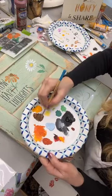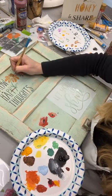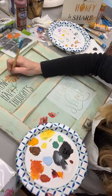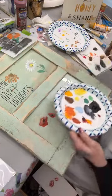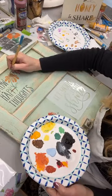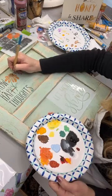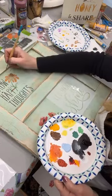I'm going to pull a little brown, like a little line of brown, and I'm going to add some dots at the bottom of this center so that they connect to my petals, like I did with the daisy. I think I'm just going to tap those little dots all the way around him too. Just makes it look a little more fuzzy. I know we want nice crisp lines with our stenciling, but some flower centers are a little more fuzzy. And so that's what we're going to do. We're just going to tap little taps.